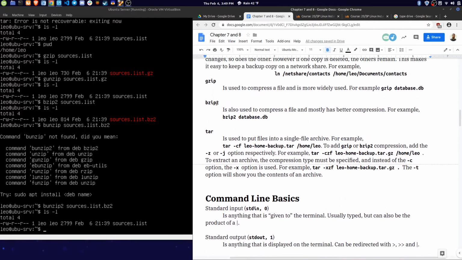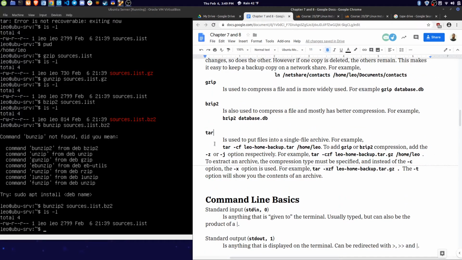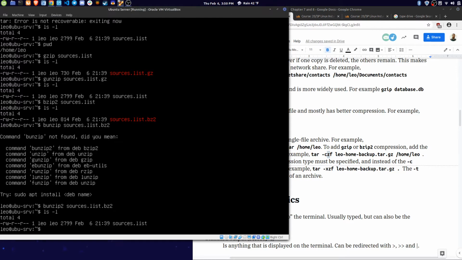Anyway, to do an entire archive, you saw how I did that: tar cf. The only thing that you would change to make this a gzipped tar archive is to add a z option. So I've got that written here. Z for gzip, J for bzip, if that's what you want. So an example would be tar czf. The only difference between the example I did before is that I added z. So let's do that real quick.